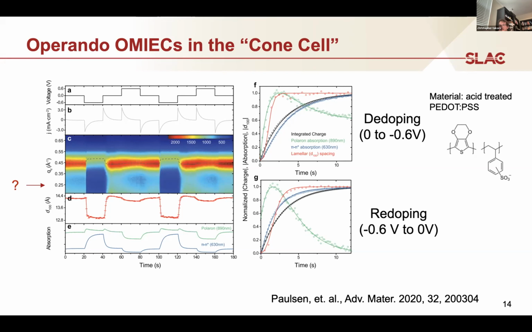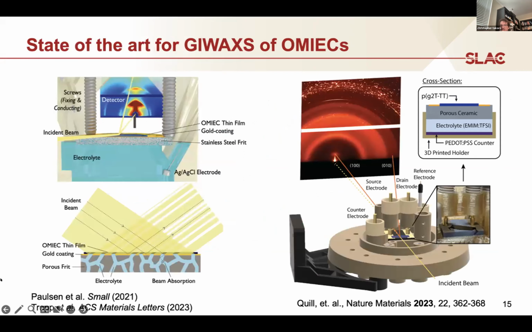This really set the scene for what we wanted to do with XPCS to a large extent. In the past couple of years, we've been doing a bunch of work with a new schematic for a program that I hope will be relatively productive at Sector 9, although this doesn't use the coherence properties of the beamline. We've effectively removed the electrolyte, or I should say flipped around the sample environment, such that we could put the OMEX in contact with liquid, but use a substrate with controlled scattering properties to move the scattering and prevent X-rays from seeing the electrolyte at all.